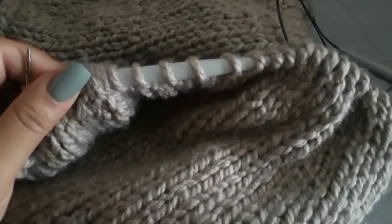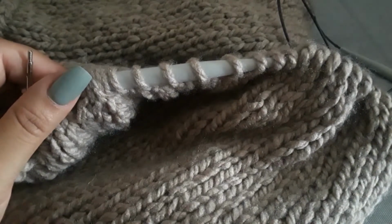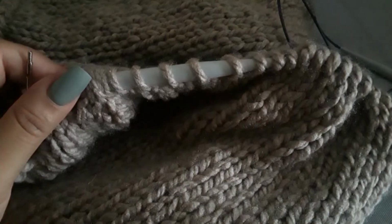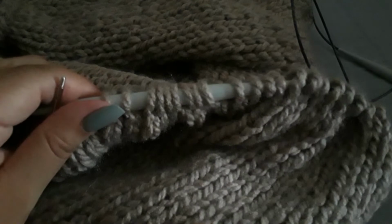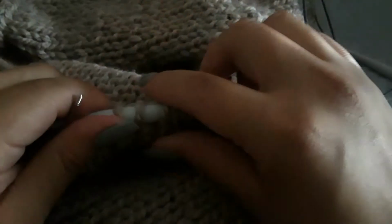I am picking up again 60 stitches on this side. Come on. Or maybe I should one day practice with the waste yarn and see if that makes it easier to do this instead of having this cord.